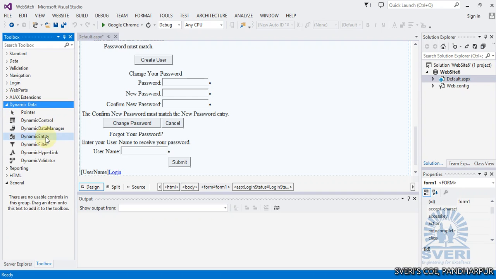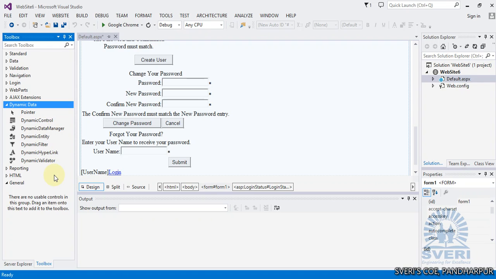So dynamic controls, these are the controls which are used for the validation purpose. Normally the dynamic data controls are used to obtain the schema information at runtime.